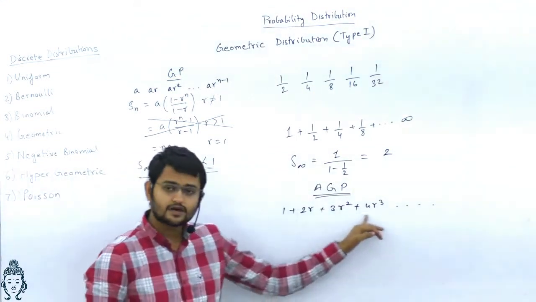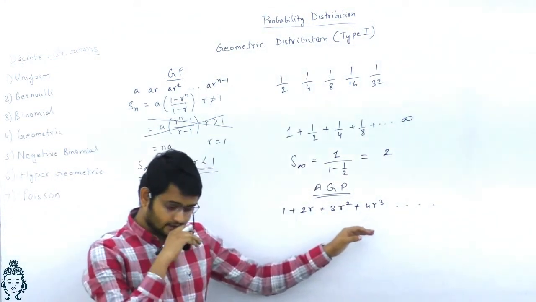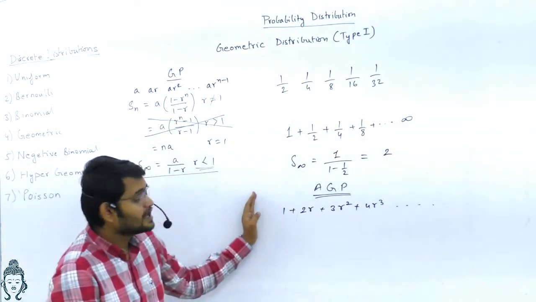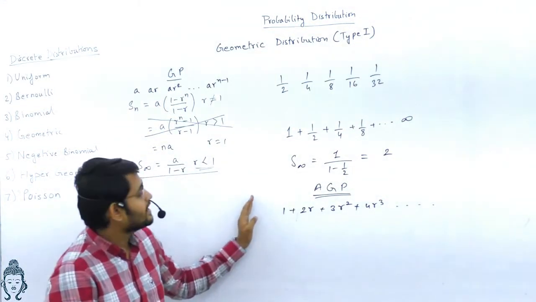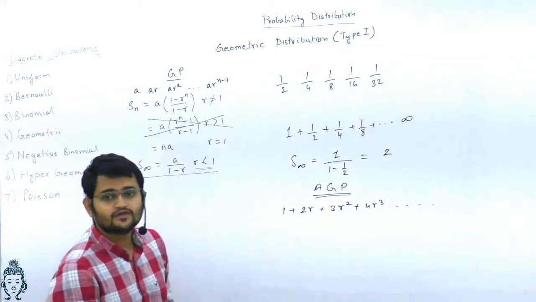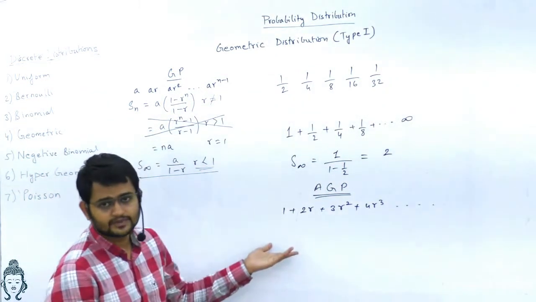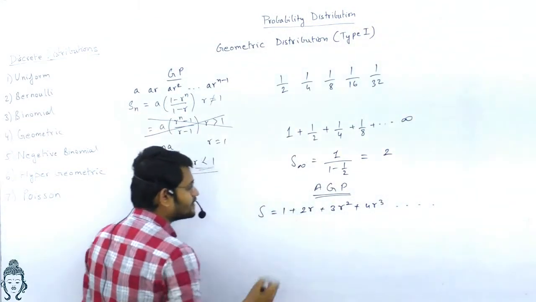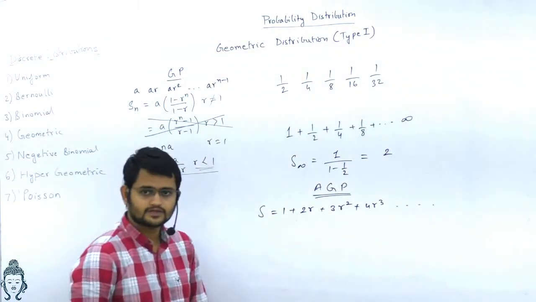Now this is just an example, just because finding a general answer for arithmetic geometric progression is a very lengthy process, and the steps that we take to find it are very simple. So what we are going to do is we are going to just solve to find these particular values.